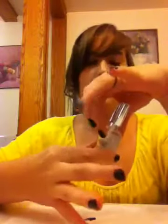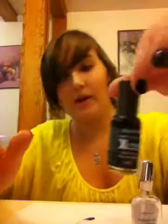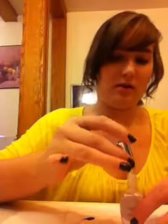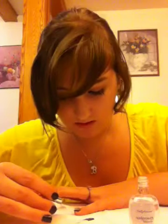And the one thing I don't like about the black, actually, I really have nothing bad to say about the black. People might think it's too dark for the nail. It is a really dark statement color. But that's kind of the good thing about it too. I don't know how to say it, but I really like the color. And then I'm just going to go over the other side again.